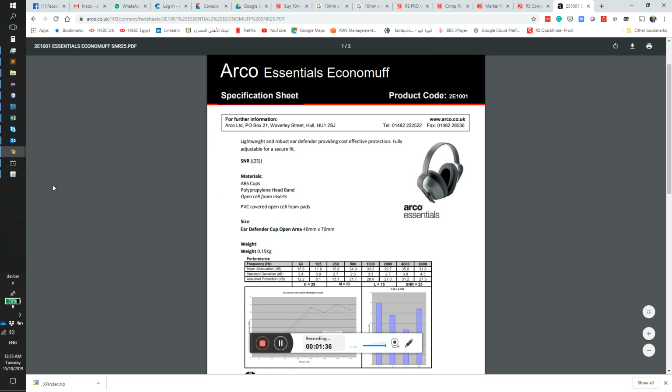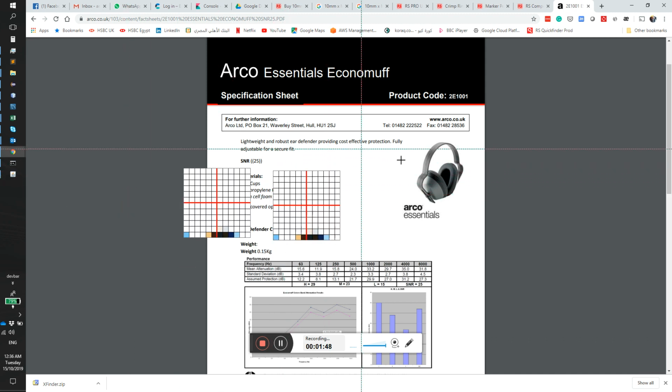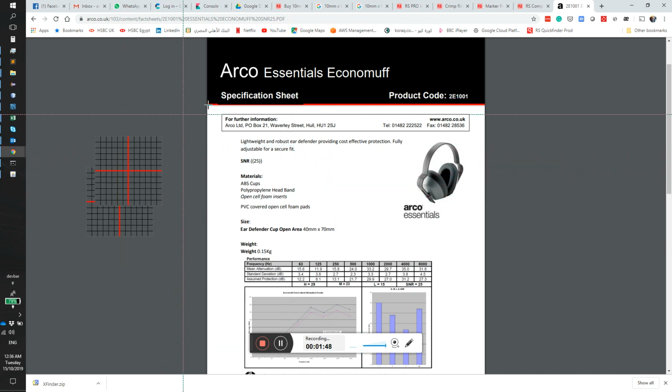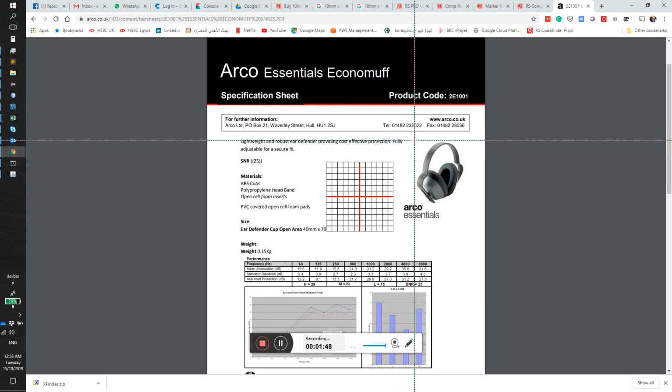So what I'm going to do is click print screen on my keyboard, print screen or PRTSC. It's on the keyboard, you're going to find the button. Click print screen and you're going to see this. You can move the mouse to select a region from the screen. So I'm going to select this region where it has the image of the air defender.